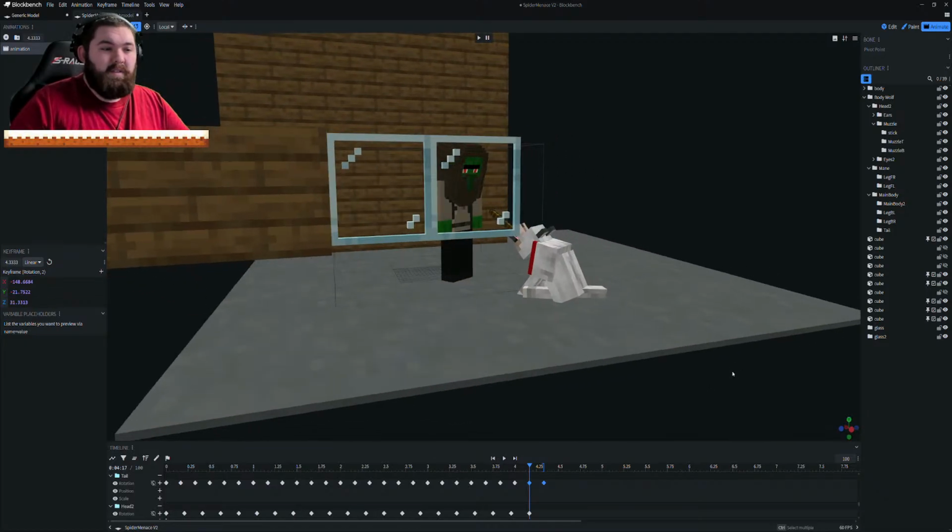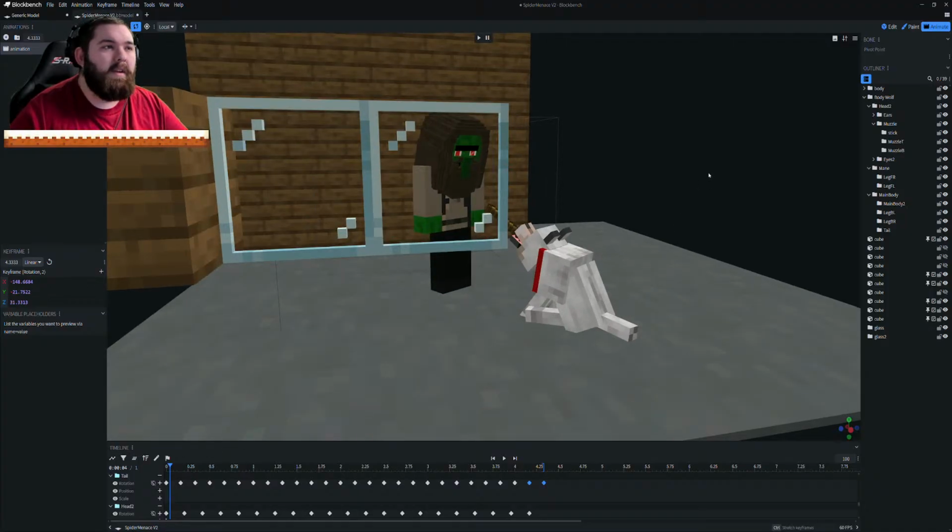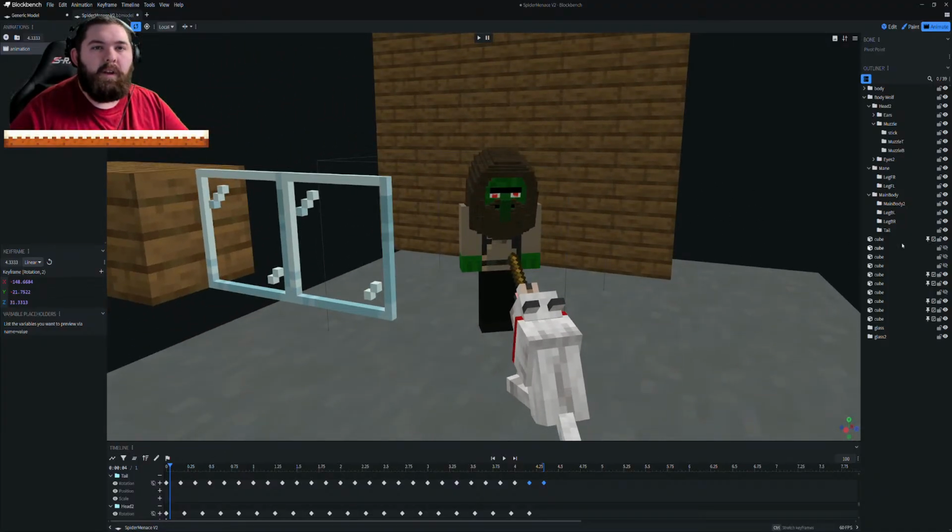Let's see here. I think I want to have Spider-Menace's head tilt up and down. Also, I don't think I'm gonna get it finished tonight before I have to log off, because I have about 4 minutes left. Yeah, 4 minutes till I have to get off here. Let's see here. It's under this one.